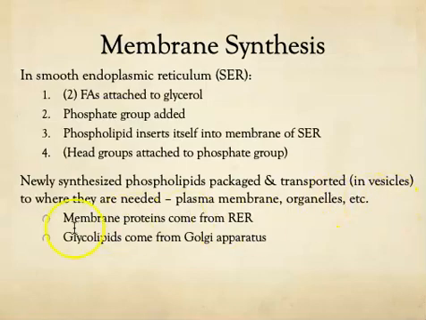And the transport vesicle will then travel wherever it's going to go in the cell to the place where these new phospholipids are needed. Maybe it's a region of the plasma membrane that needs some new phospholipid, or maybe it's membrane associated with one of the organelles that needs some new phospholipid. The transport vesicle with the new phospholipids in it will arrive at its destination, and it will simply merge in with the existing membrane, delivering the new phospholipids to their new home.